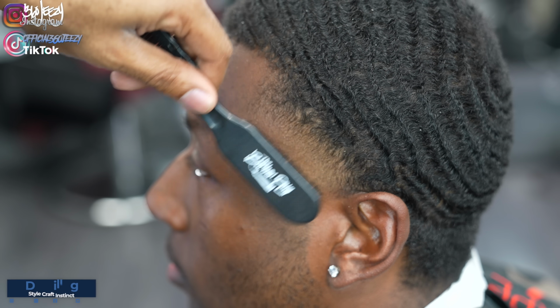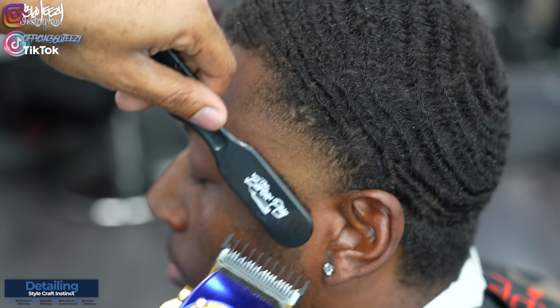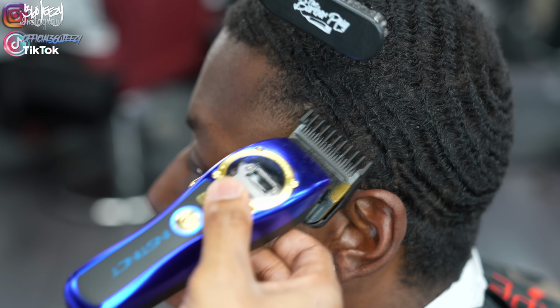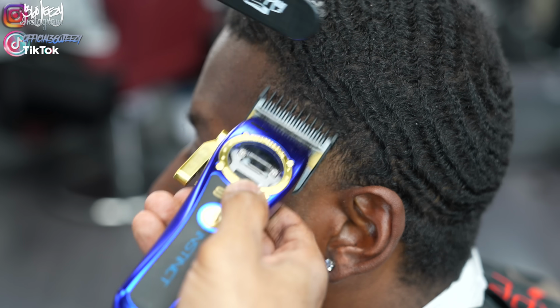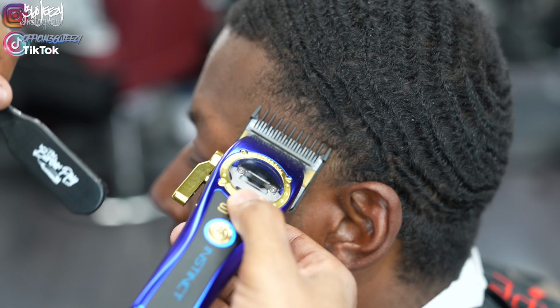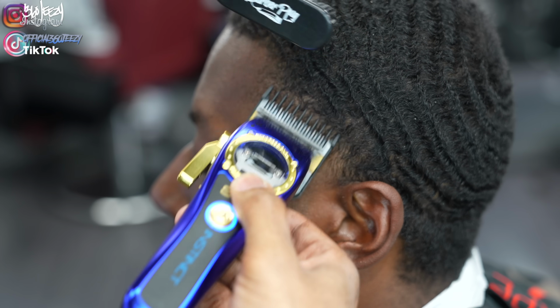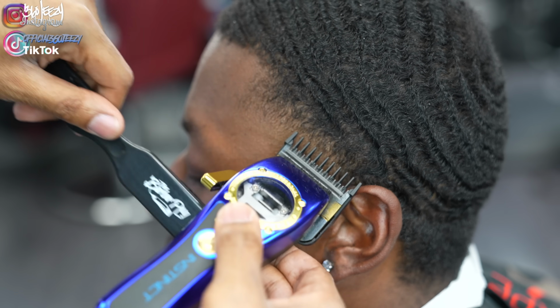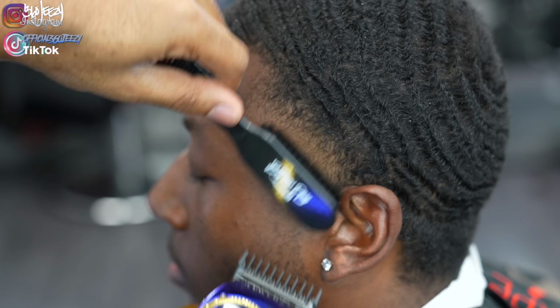So after you put your steps in and you took them out, the best part is detailing your work, all right? This is where you utilize the mirror. The mirror shows you a different perspective on the blend that you can't see just head on, all right? I like to rest my eyes as well, because sometimes when you're just looking at a blend, you can't really see until you rest your eyes, all right? So do that. Use the corner of your blades. Use them as thinning shears to debulk those areas.